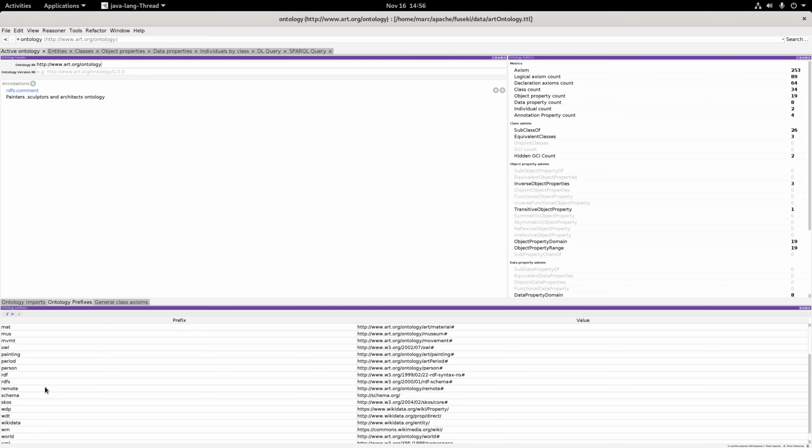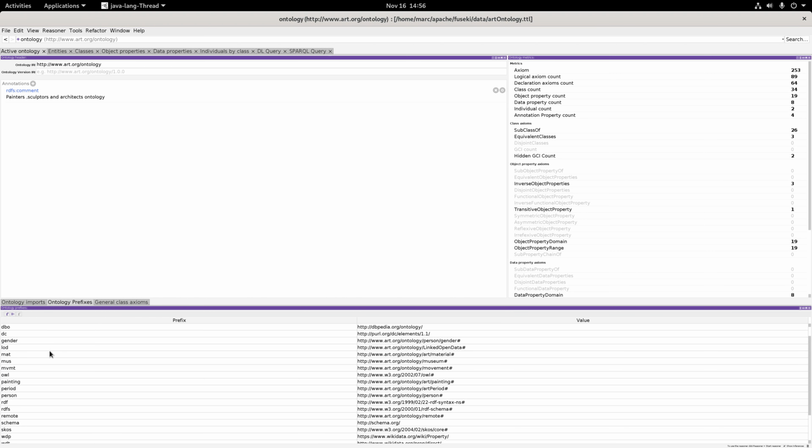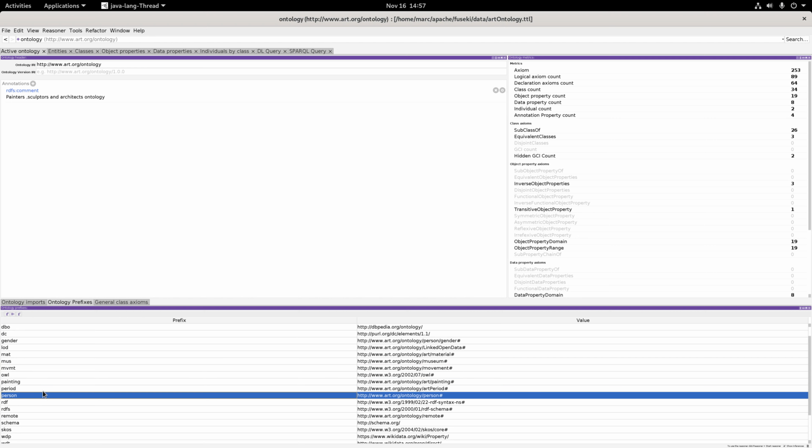Some prefixes are already predefined, like RDF, RDFS, so that's W3C prefixes, or OWL. And the other prefixes like movement, like painting, like person, these are something that I created myself. And everything I create myself, I just start with art.org/ontology and then /person, /movement, /museum, and so forth.